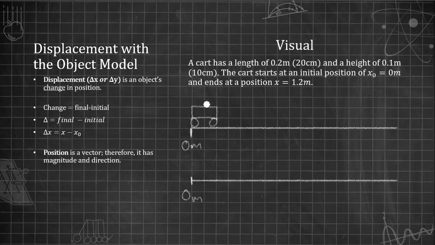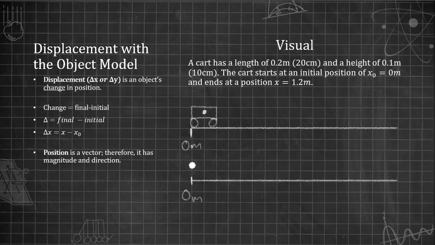And it's not really clear what we mean that the cart is starting at some position x equals 0, starting at the origin. By saying that the cart is located at x equals 0, is it saying that the cart is located with the front touching 0, the center touching 0, the back touching 0? It's not really clear, and it doesn't really change the physics of the problem, but it's much easier to say that the center of mass of the cart is located at x equals 0.